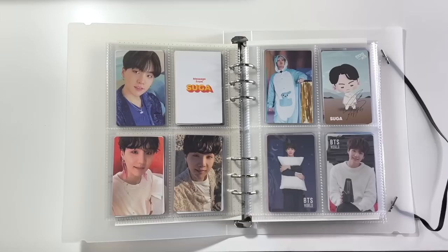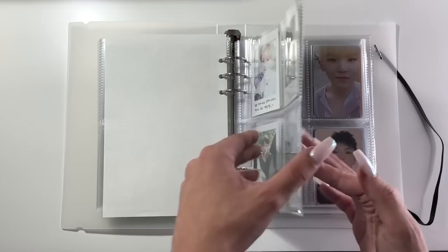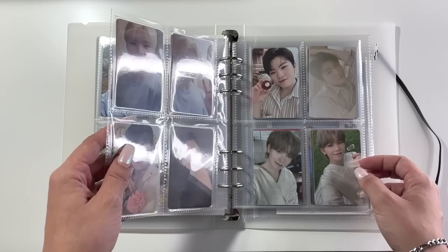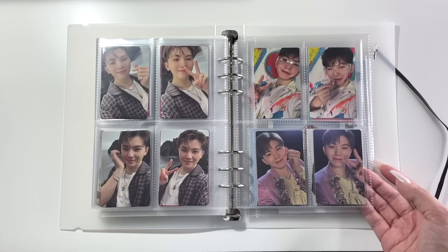So if an album comes with one photo card, I'll collect one selfie of his. If it comes with two, I'll collect two, if that makes sense. So that's the changes for upcoming BTS collections. And then for 17, I collect Woozy, and I had everything up until, which album did I collect everything for? It might have gone up until Ataka, I believe, but then afterwards, starting with this new album here, I collected one version of the album and I collected the four photo cards to go with it. So again, I'll probably just be doing multiples of four for Woozy moving forward. So this was the carrot version.